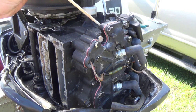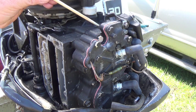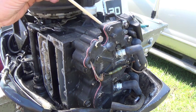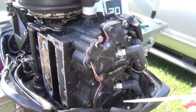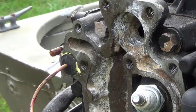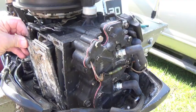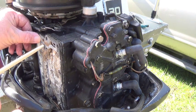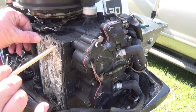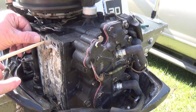Once it fills those cavities around each cylinder, it comes right up to the back of the thermostat here. It sits there until the water gets to operating temperature, until it can go through. Once the thermostat opens, it fills all these water jackets up on the inside of this head. When this is in there, that water comes back out this port from the thermostat, follows this path right here, and goes right back in here.